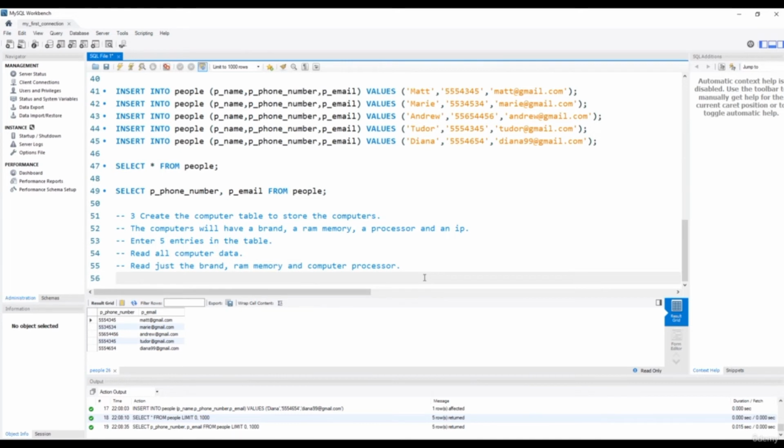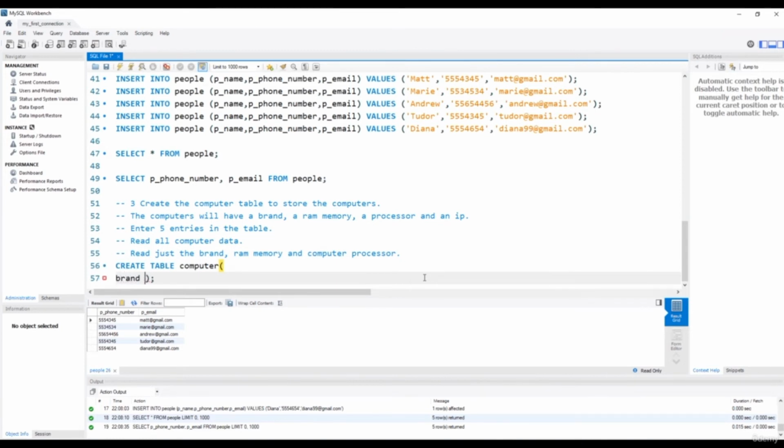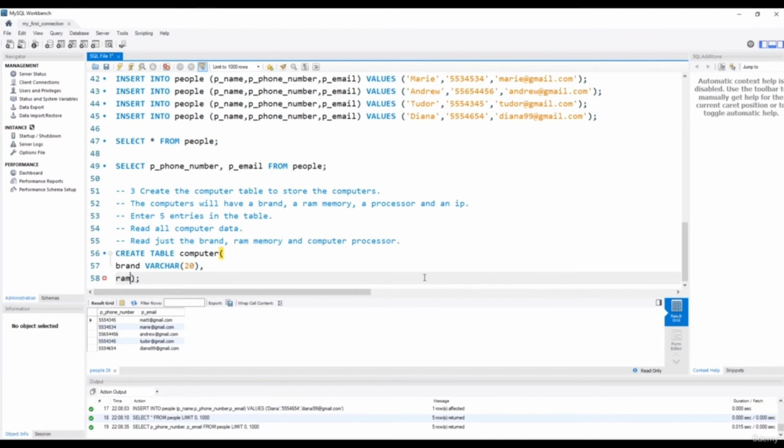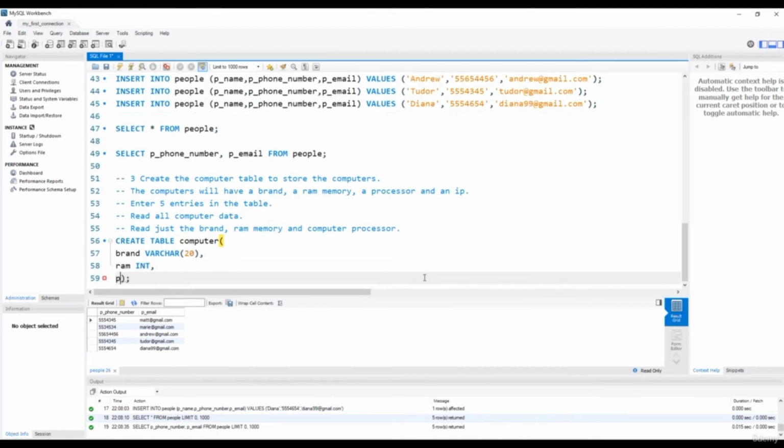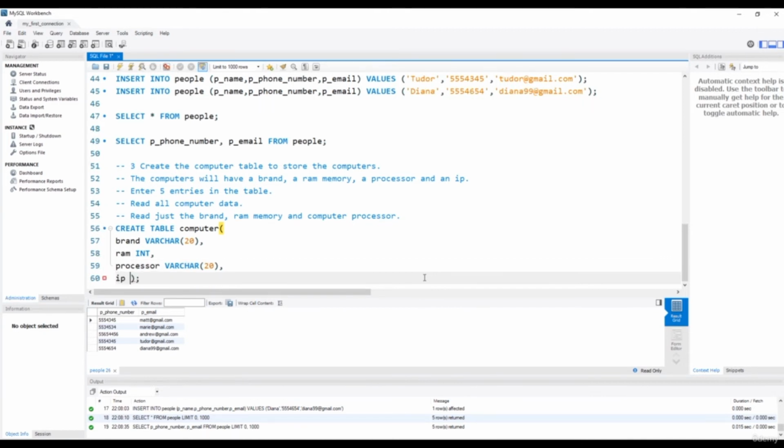Let's create our table. Create table computer, and we will have a brand of type varchar of 20 positions. We will have a RAM of type int, a processor of type varchar also of 20 positions, and we will have an IP of type varchar of 12 positions.